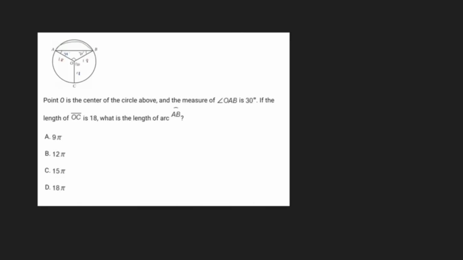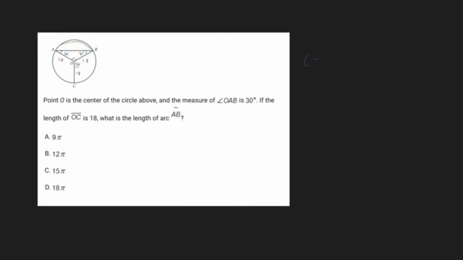Boom. All right, so now how do we actually solve for the length of AB? Well, here's the thing. We know that the angle AOB, the 120 degrees right here, is the angle of the arc AB. So technically speaking, the measure of the arc is 120 degrees. However, we want to express it based on the circumference of the circle, so first, let's find the circumference of the circle.